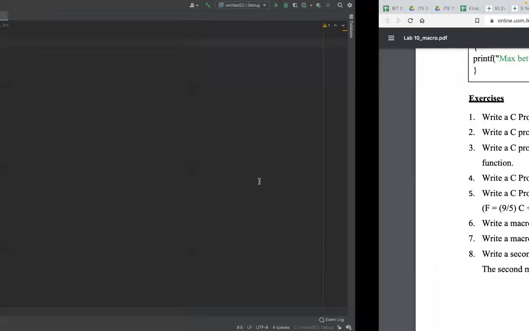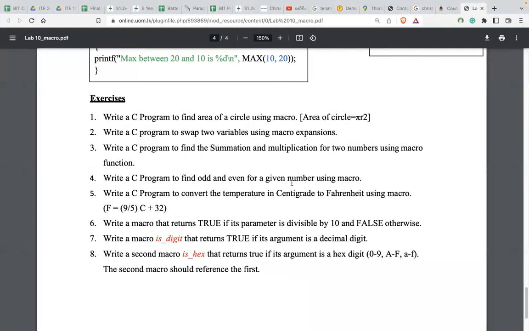So when you enter a number, you have to provide whether it is odd or even. If the number is perfectly divisible by 2, it is even. Otherwise, it is an odd number.